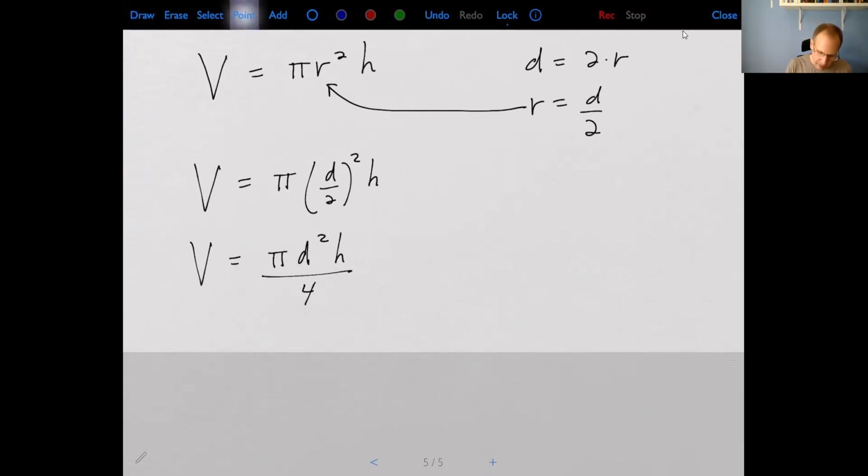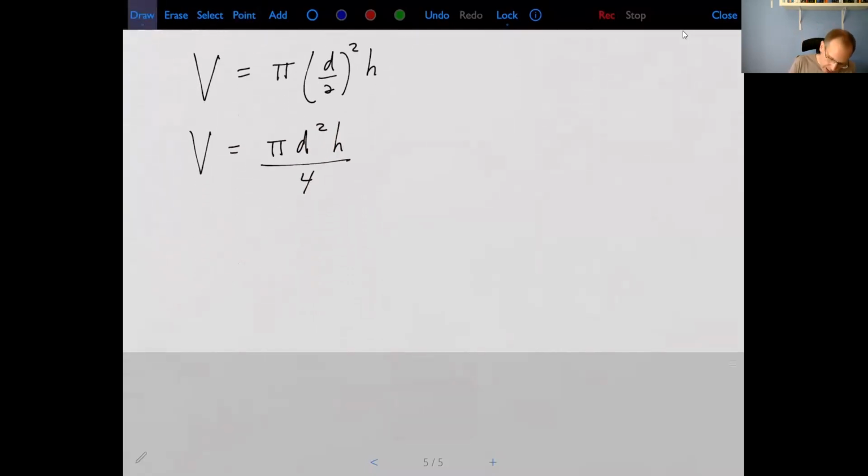You're going to plug in your average diameter and your average height, right? Work this out, and that'll give you the volume of the cylinder. Now, the second part of question 6 was to compute the percent experimental accuracy for the volume. So how do we find the percent experimental accuracy for the volume?